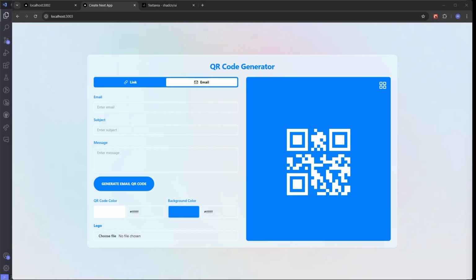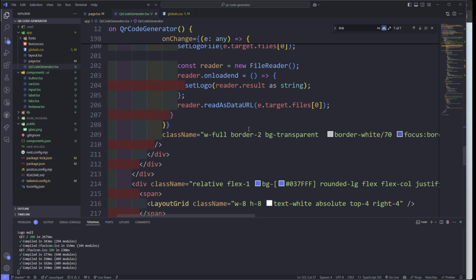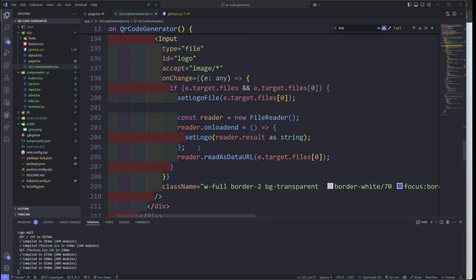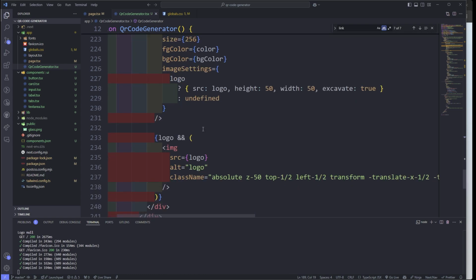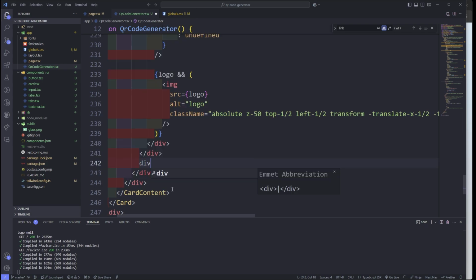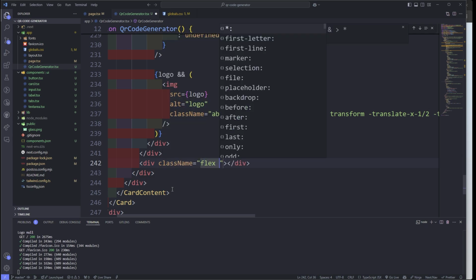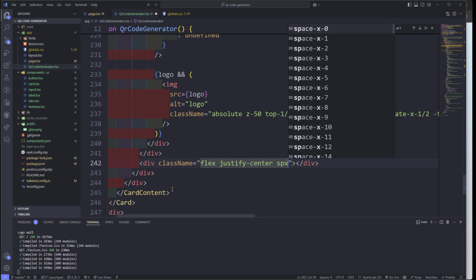Okay, so for the download, let's go down here. So we have the input, the logo. Okay, so let's do it down here. So div, let's give it a class name, and we're going to do flex and justify center, and then space x.